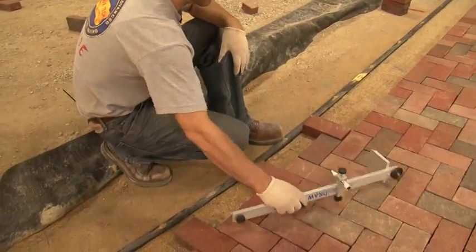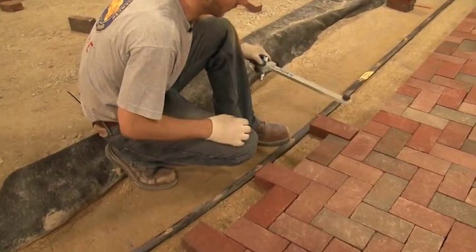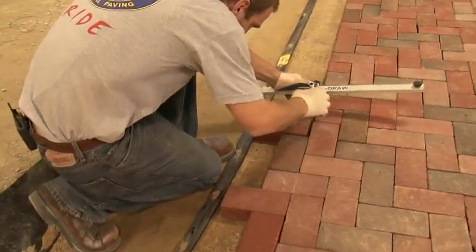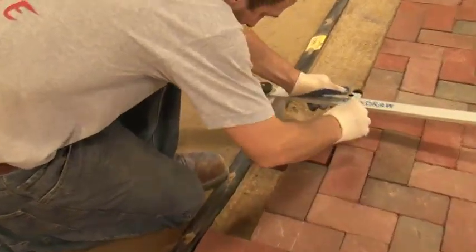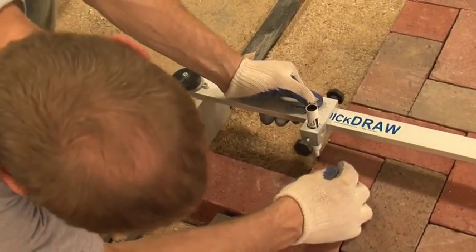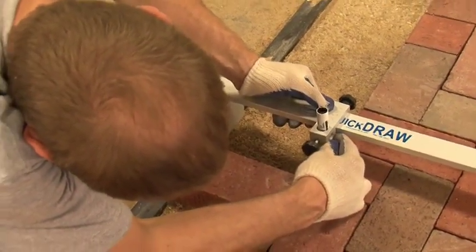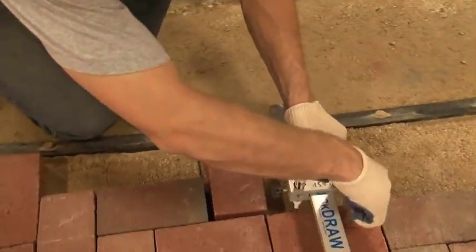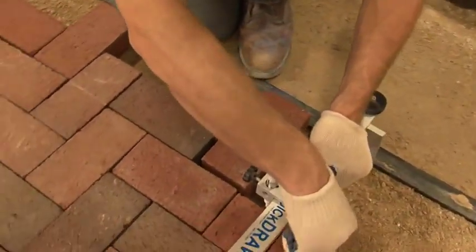Now we're going to use a marking tool to mark the soldier course. This tool rides on top of our edge restraint and can be adjusted to fit the size of our soldier course paver. We'll lock it in place once we've got it.